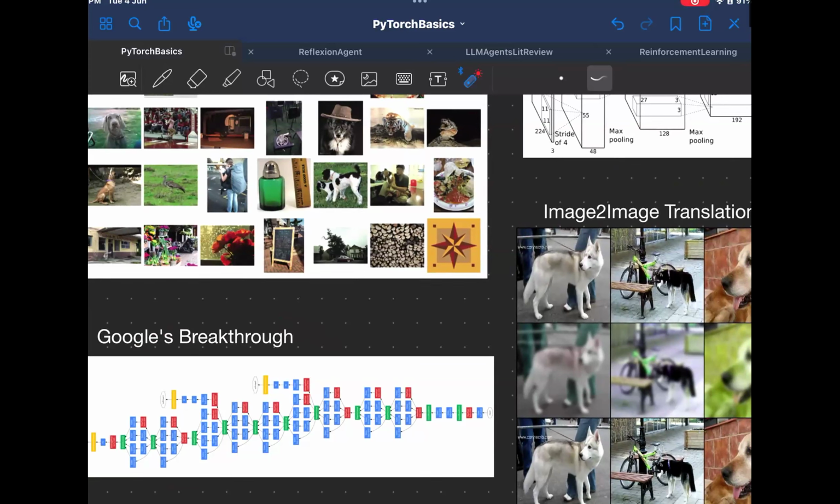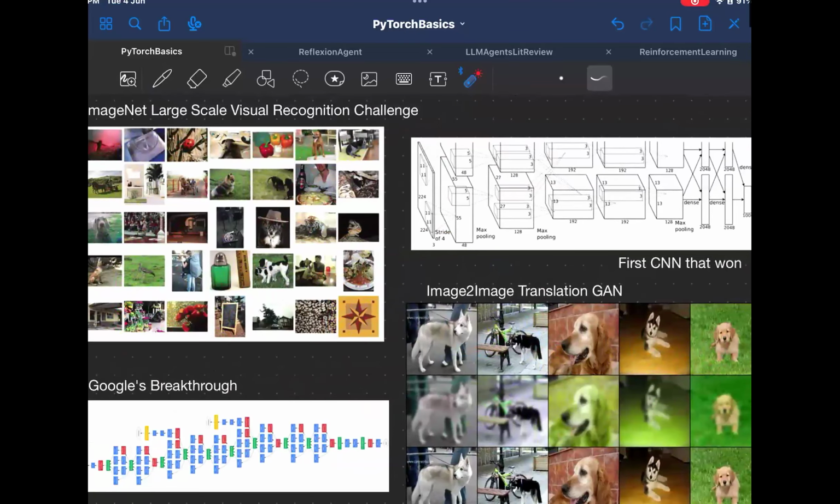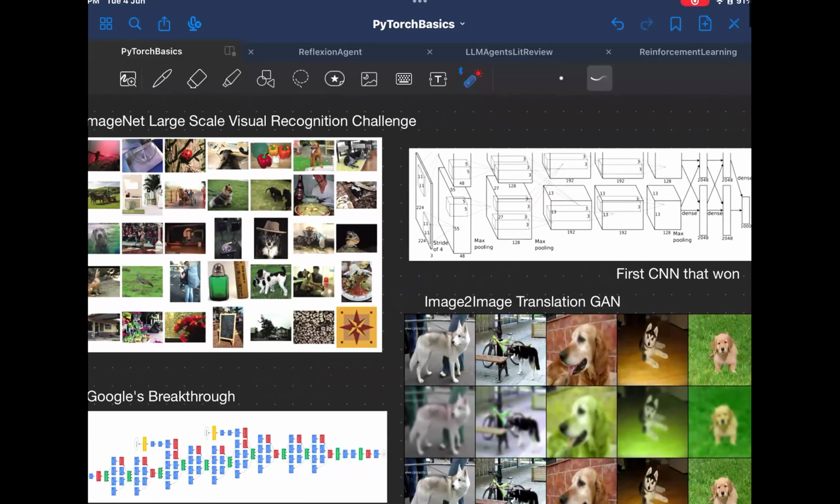There's a surprise here: this model actually contains roughly 5 to 10 million parameters. You'll be amazed, right? We have a lot more deep learning layers in this model, whereas AlexNet had far fewer layers. This was the beauty of what researchers were developing and giving to the open source community. A few years down the line, we have the ResNet model, which employs the skip connections that we see in transformers and LLM models these days.